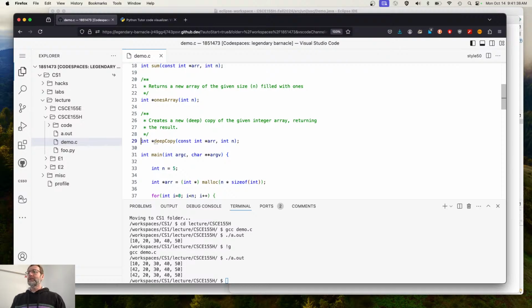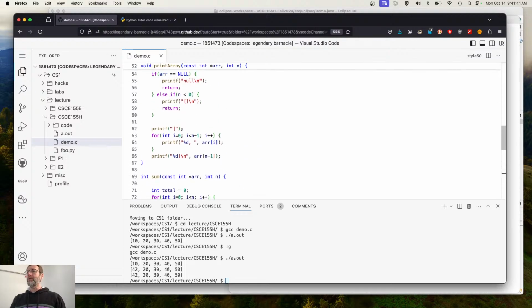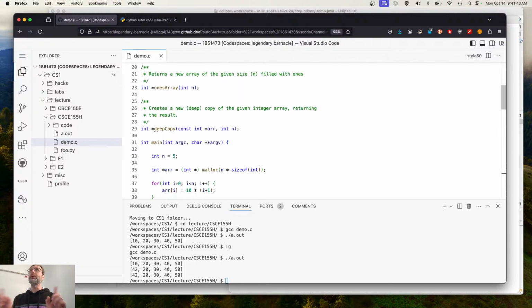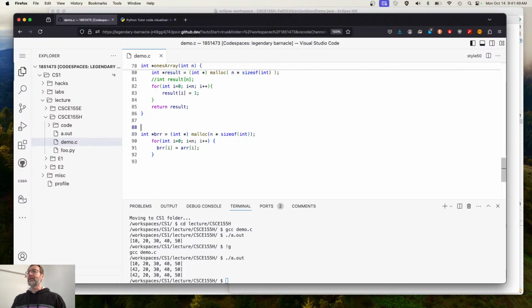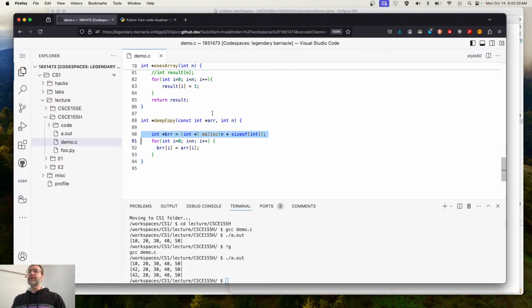Okay. So let's go ahead, and I don't want to lose my. I wish there was a way to put two things on the clipboard with quick keys, but there's not, or maybe there is, and I just don't know what it is. But so I had to copy paste that, and then copy paste that. There we go. All right, this is what we did in the visualization tool. What I'm going to do is rename this to copy, so that we don't get them mixed up. I'm allocating enough space, the same amount of space that you told me that arr takes. I go through and I copy over each one, and then I return the copy, and that's it.